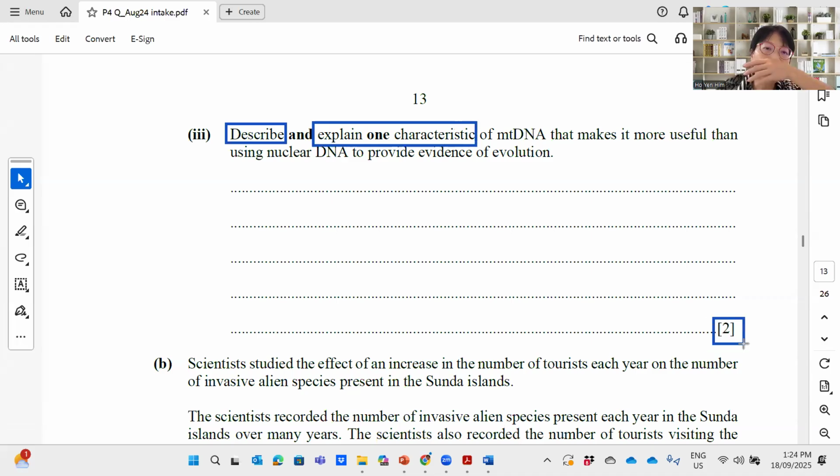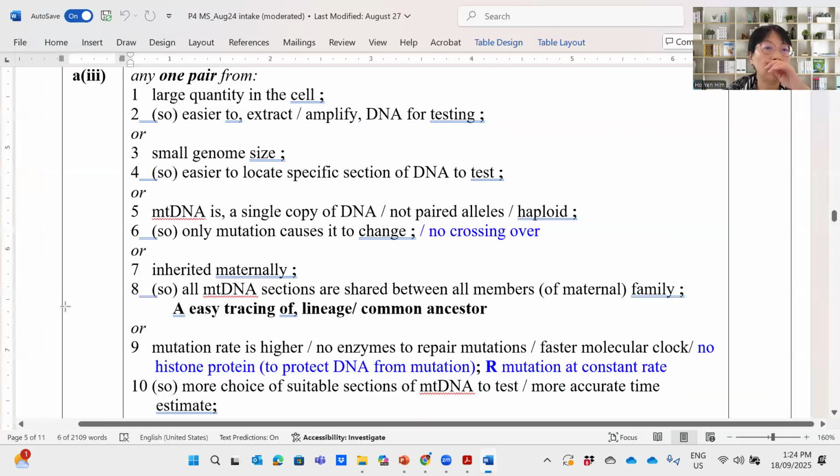So some students didn't get 2 marks because the student described 1, 2, 3, 4 characteristics but did not explain. So when you describe the characteristic, you did not explain, you cannot get the full marks because the question is describe and explain one. So let's say you describe A and then you explain B, you only get 1 mark. Okay, because you must explain the same thing. So that is where you need to pay attention to answering questions so that you answer the question to score the marks and you don't write unnecessary things, okay?